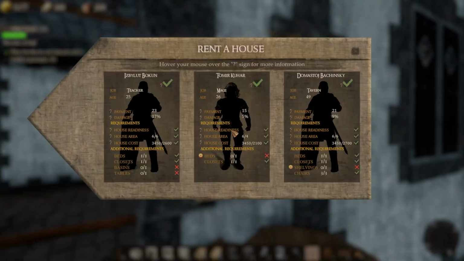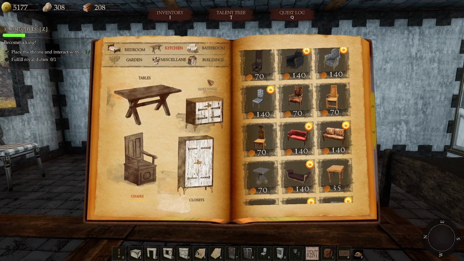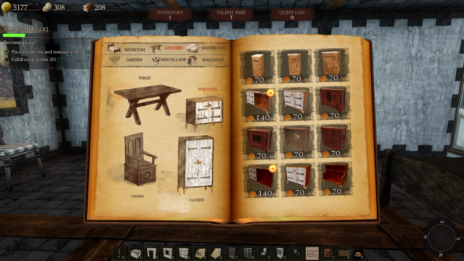Let's take a look. A shelving. What is a shelving? Ah, those little guys. Let's grab 7070. What is the difference?